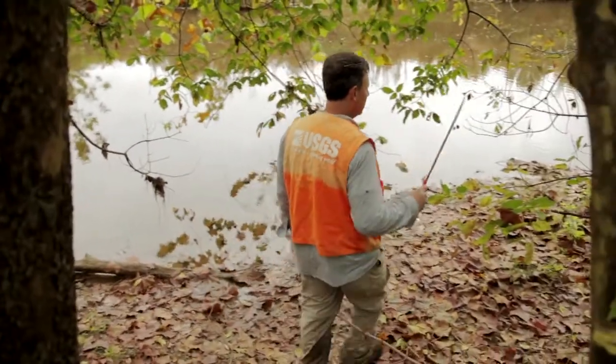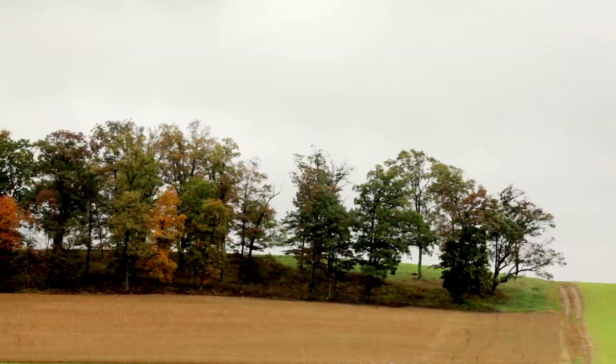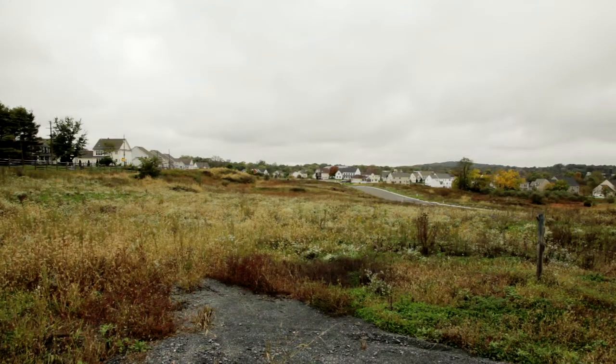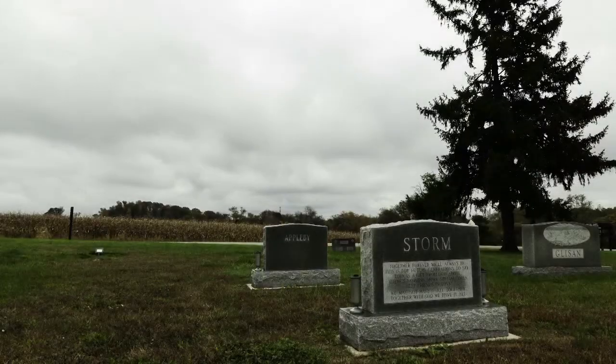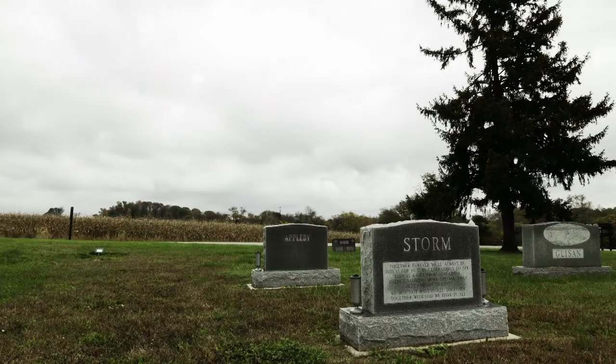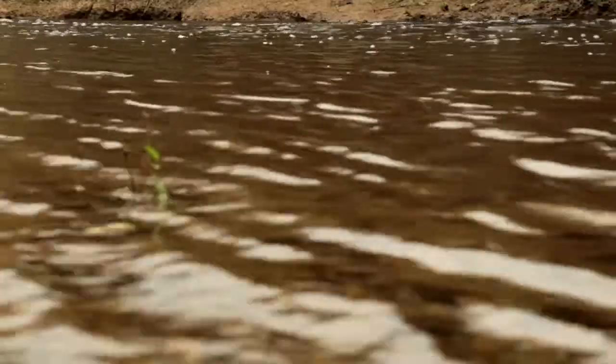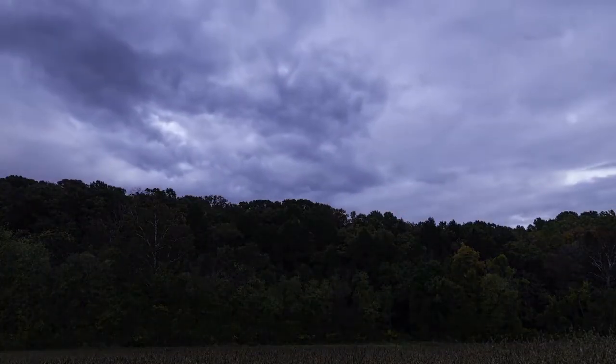Within the watershed we sample the sources of sediment — farmland, forests, and if there are construction sites we take samples of those — and we take samples of the stream banks. We analyze it chemically, and then we come out here during storms and take samples of the storm water, and then we try to link the chemistry of the storm water to where it came from in the landscape.